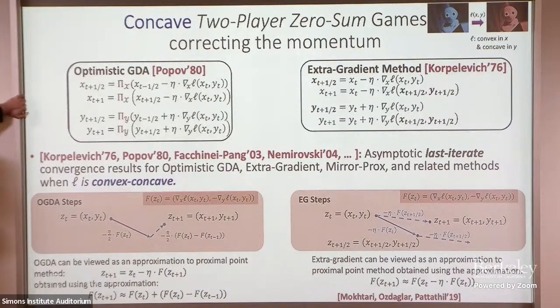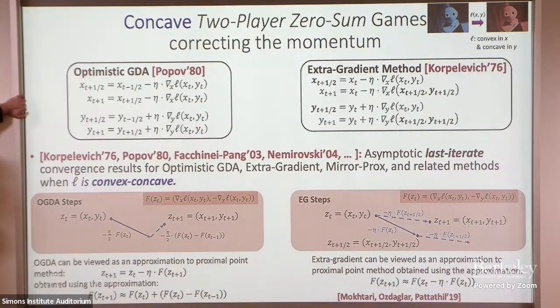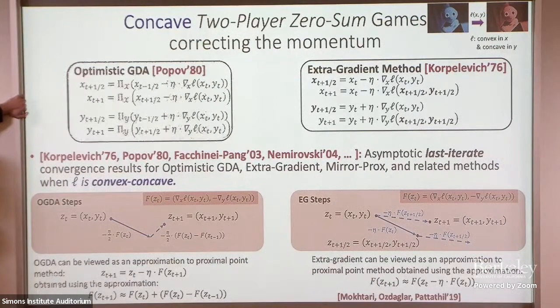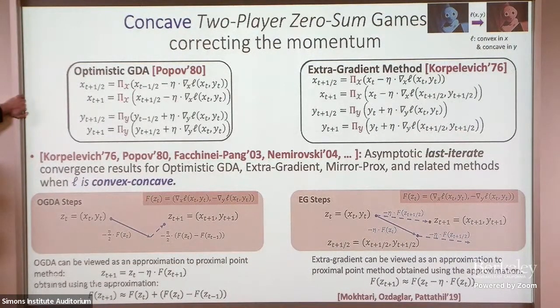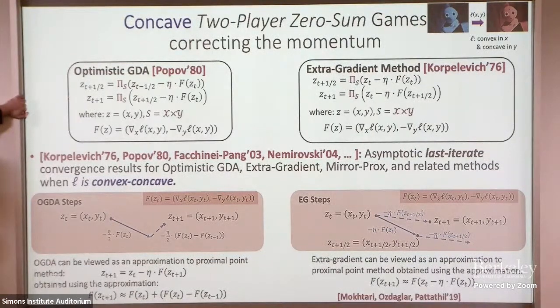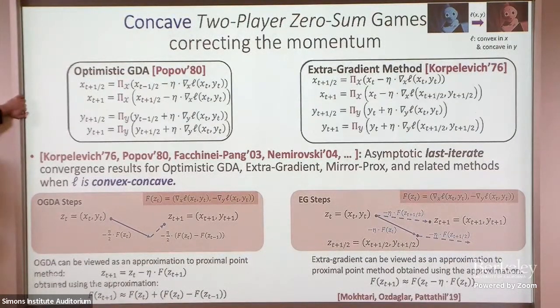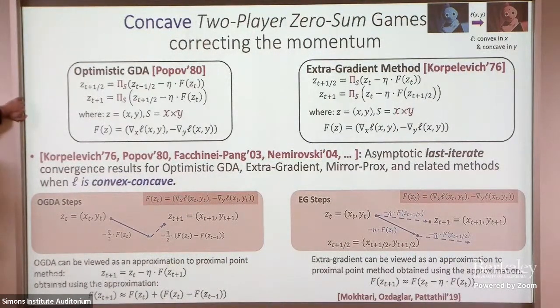So here's a projected version when my constraint set is a product constraint. So for every gradient step, you project to the constraint set for both layers. You do the same over here. Every gradient step, you just project to the constraint set. And if your constraints are coupled, you can do the same, right? I mean, you just write everything in terms of z, which is the pair of the variables. So you have now this very nice form.